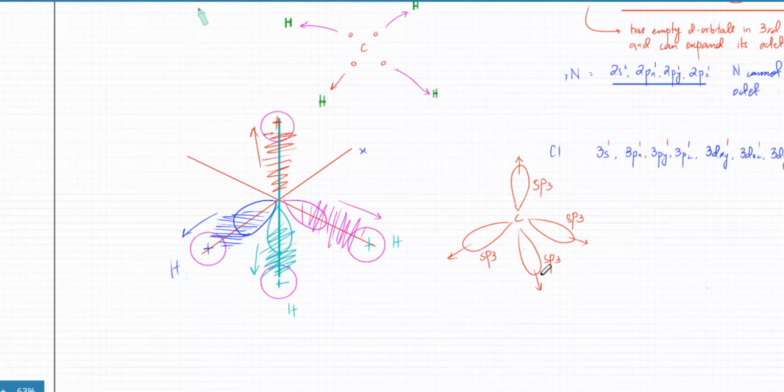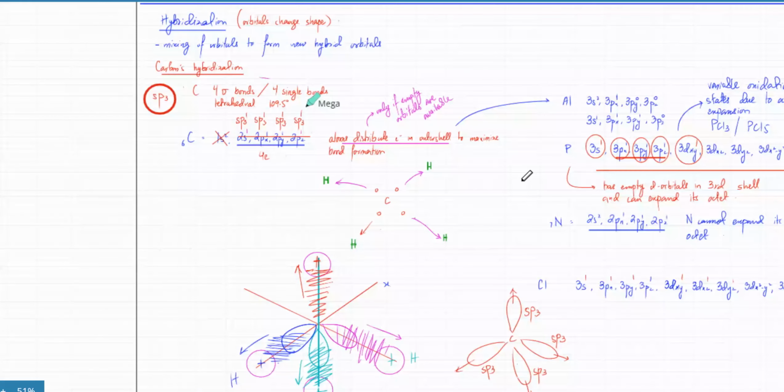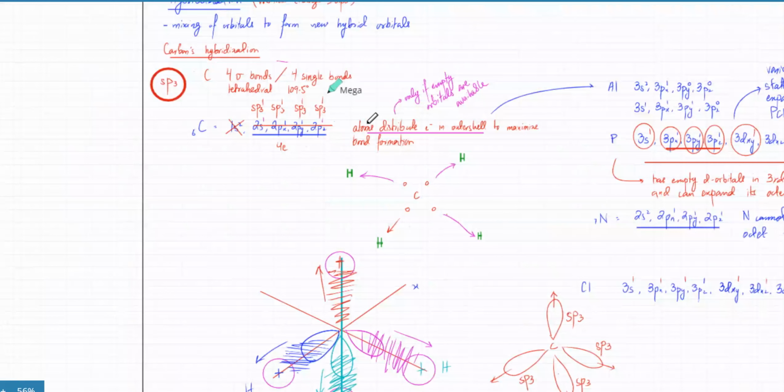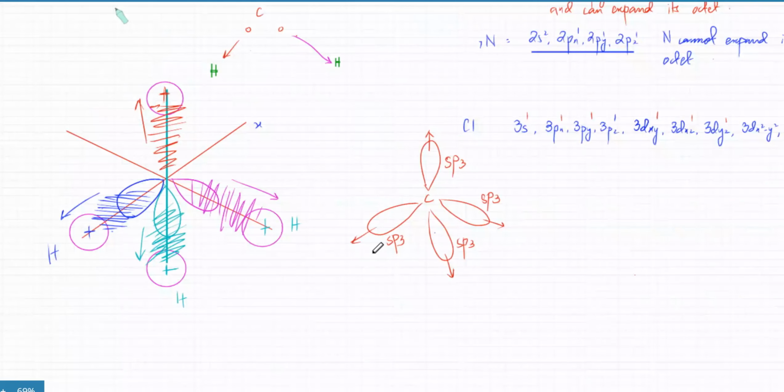Okay. So just remember, when does carbon form Sp3 hybridized orbitals? When it's making 4 single bonds or 4 sigma bonds, and it's got a tetrahedral shape, and the angles are going to be 109.5 degrees. We're running out of time, so you can just Google tetrahedral. We'll continue tomorrow. We'll do the other hybridizations of carbon. So that's the first one. Is this clear?